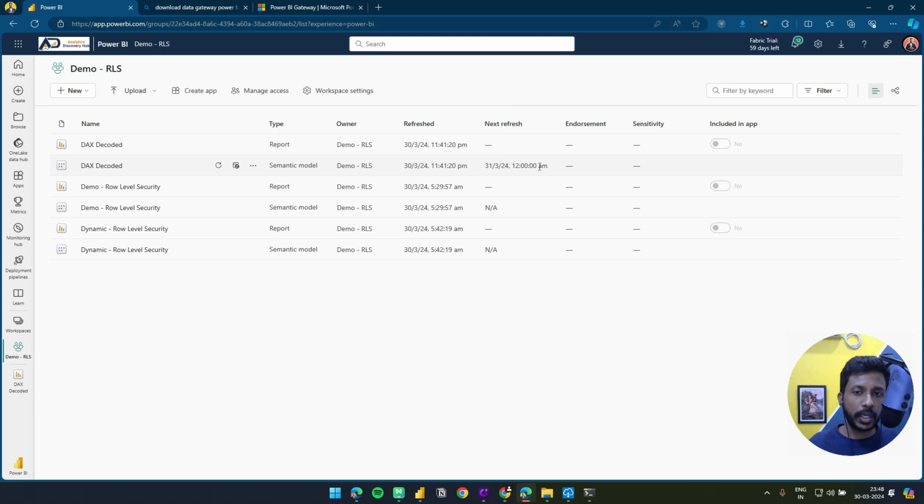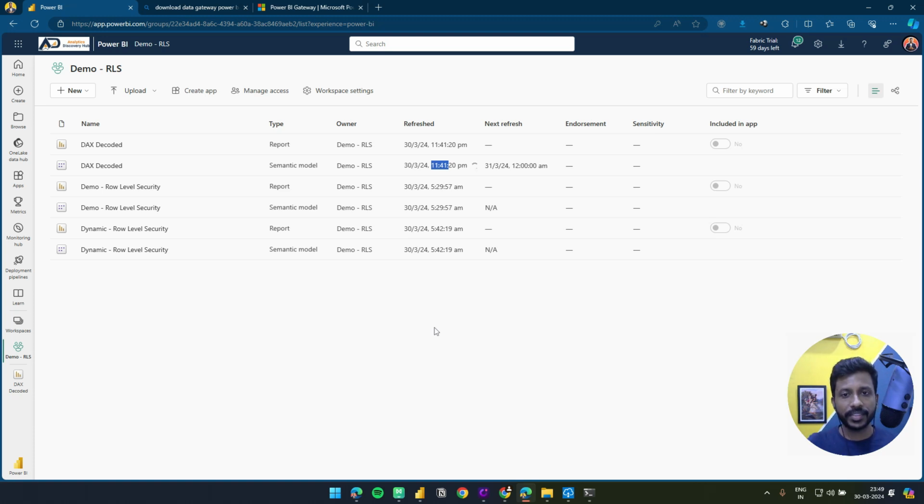We have already scheduled the refresh, so you can see the next refresh time also. But I wanted to go ahead and refresh now, which is an on-demand refresh. Once I click on this button, it will change this time from 11:41 to 11:48 or so. Let me click on this, and you can see it says preparing for refresh, and you can also see the refresh symbol here. This time will change to 11:48 or 11:49, depending upon when it gets completed.